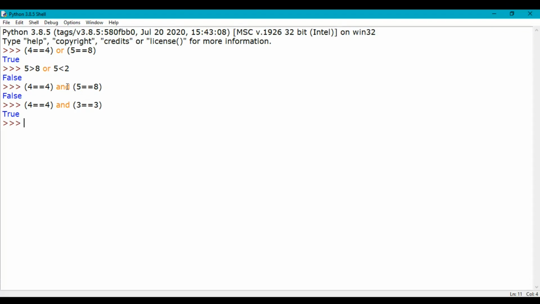Now let us try the NOT operator. So when I'm writing say NOT of 5, what will the answer be? Now here is where the truth value concept comes into place. 5 has the truth value of true, so NOT of true will be false. What if I write NOT of 0? We know that 0 has the truth value of false, so NOT of false will be equal to true.